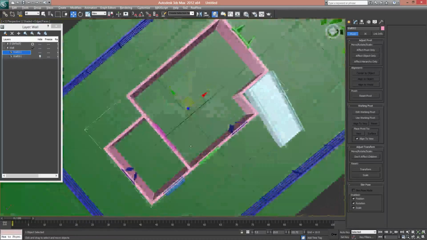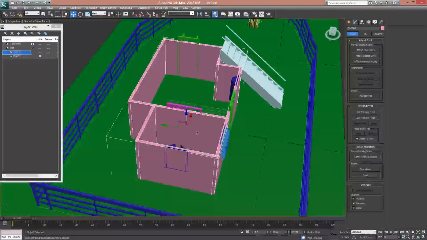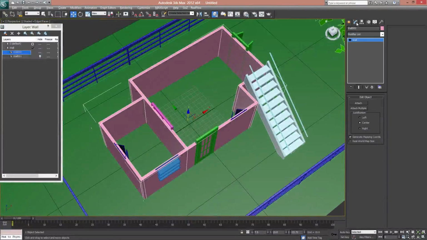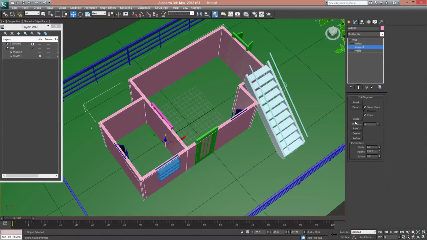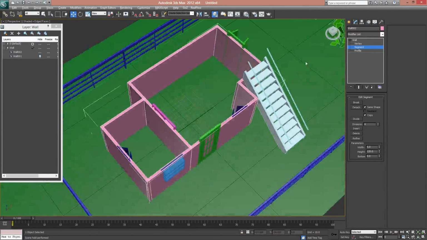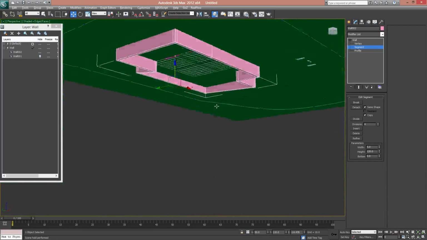So I'm going to move this down, and I know I want the whole inside, so I can get rid of this segment here. So I'm going to go into the wall, go to segment, select this segment, and delete. Yep, so now that's done.